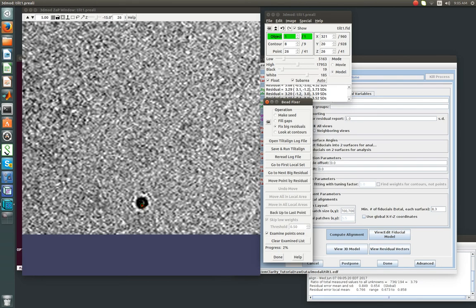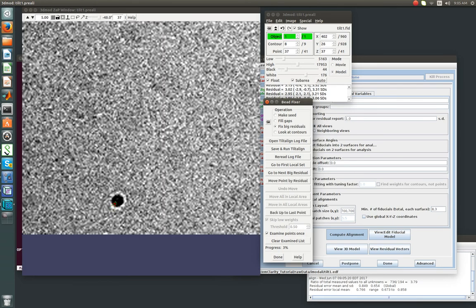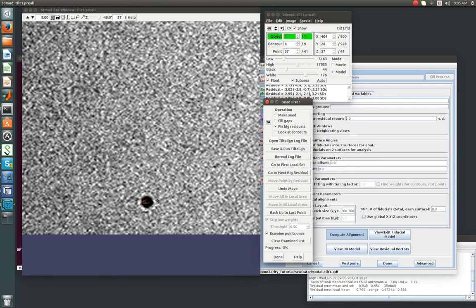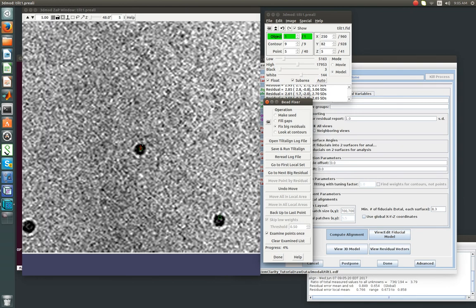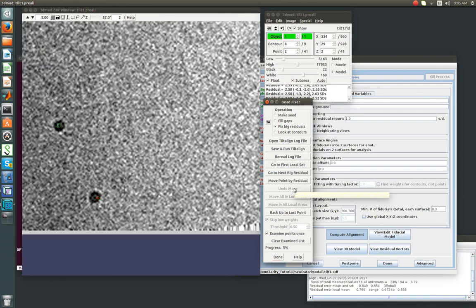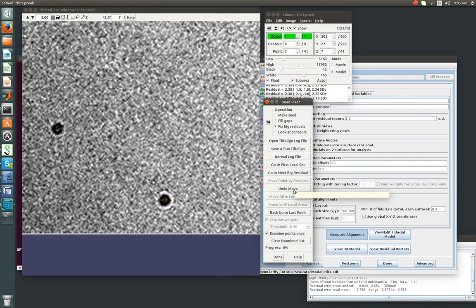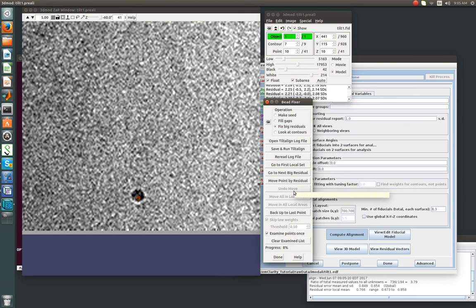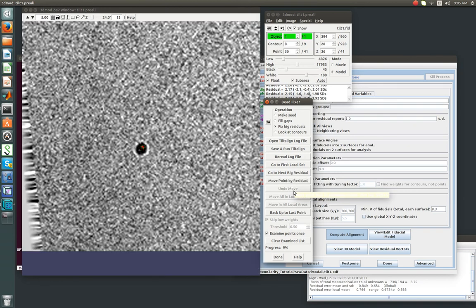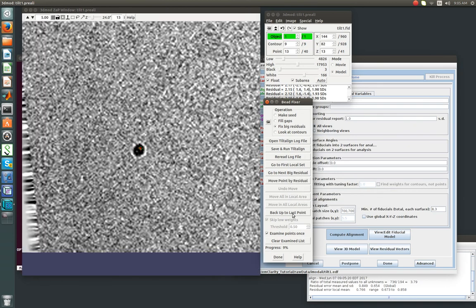We're going to go through and just do the same thing. So again, not all of these are perfect. You want to see them finding the beads. One useful thing to do is hover your mouse over the undo move, and that way you can flip through them quickly without really thinking. If you see one that you've moved by residual, then you can just undo it if it is a poor decision. Like that last one, we're going to back up to the last point, and we'd like to undo that move or select the middle mouse button to move it manually.